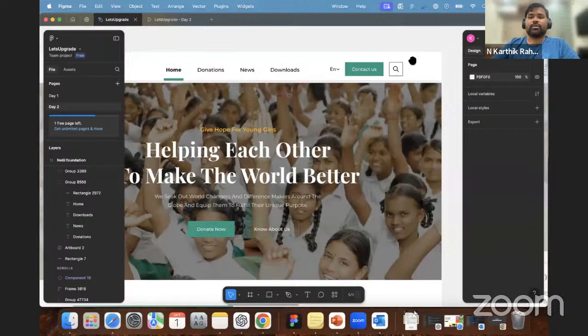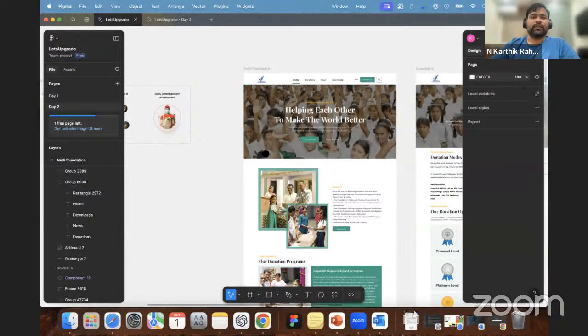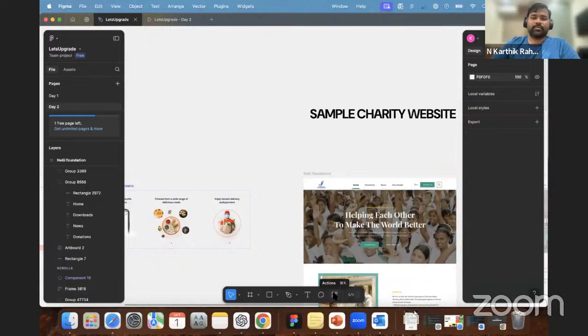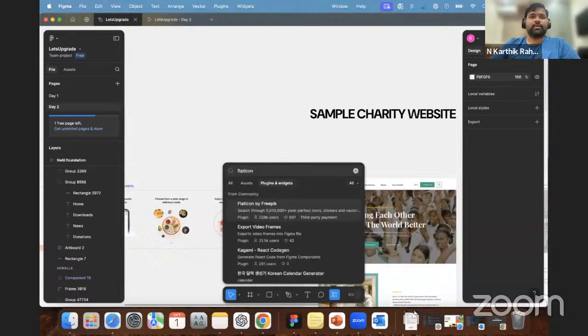Okay. Now, in order to import icons, there are two ways. One is this, your plugin panel. Go to plugins. You can see Flaticon. There are many such plugins, and many such websites you can see online, which provide free icons. No restrictions on getting from any website. But there are certain plugins which help you in the longer way. Like for example, Flaticon.